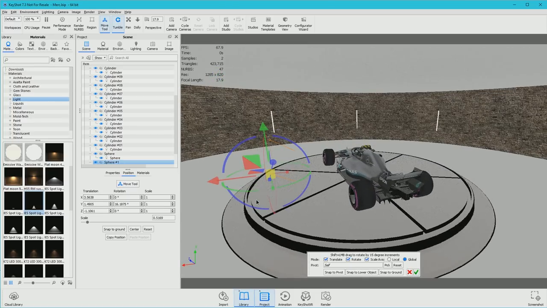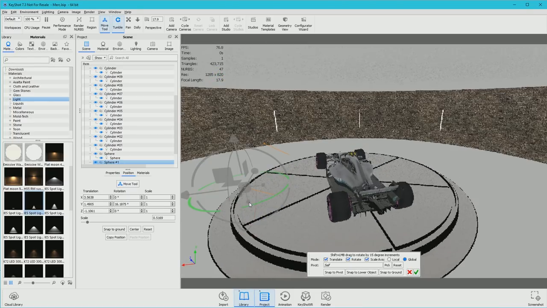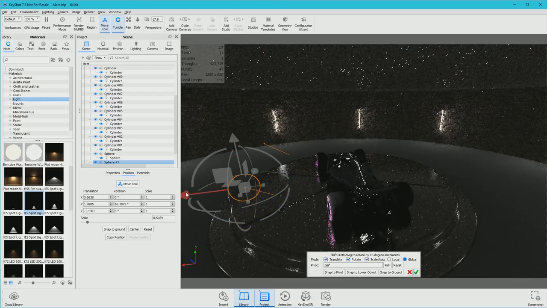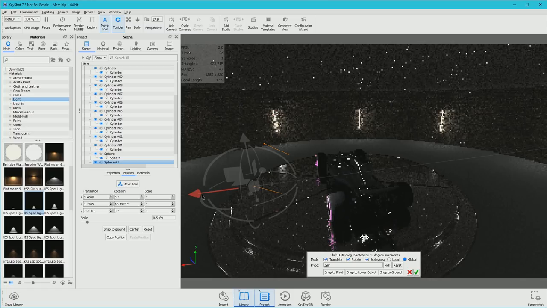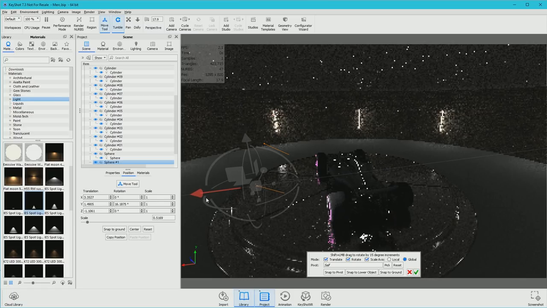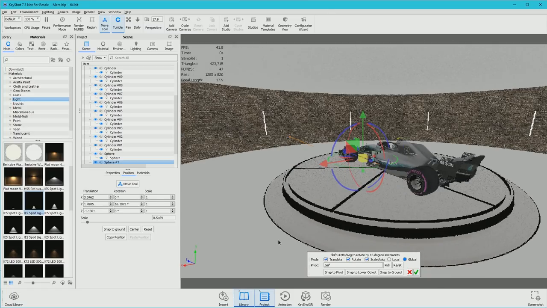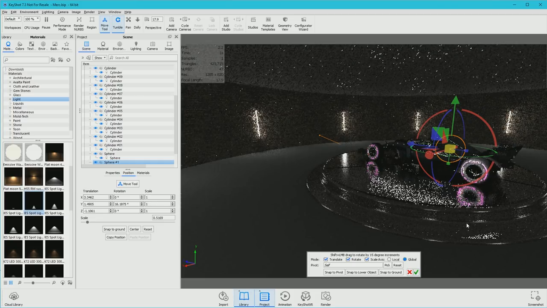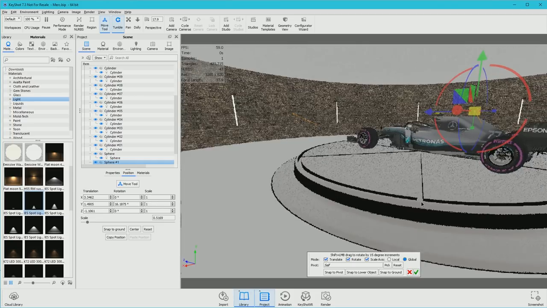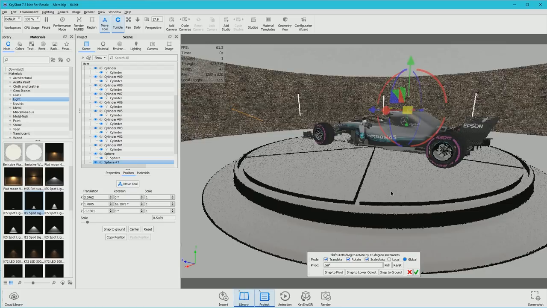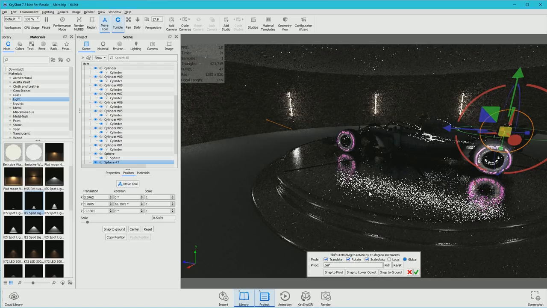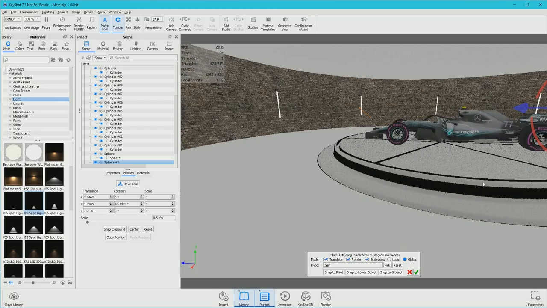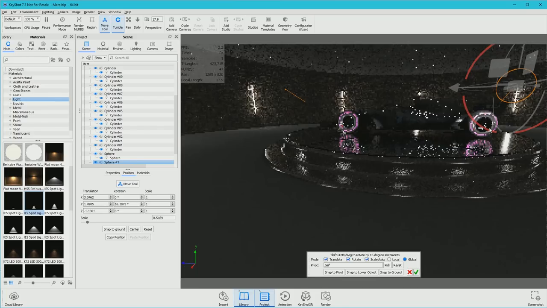I suppose it is asking and expecting a bit much for something like Keyshot to have alignment tools. You know, when you're used to that sort of stuff in 3D CAD, when you're trying to align something up, you've got constraints and tools for that kind of thing. And then you try and do a job in another program that needs those tools, and you're like, how do I do this now without those tools? It's a bit of a tricky... I think that back wheel is lighting up more than the front wheel, isn't it?